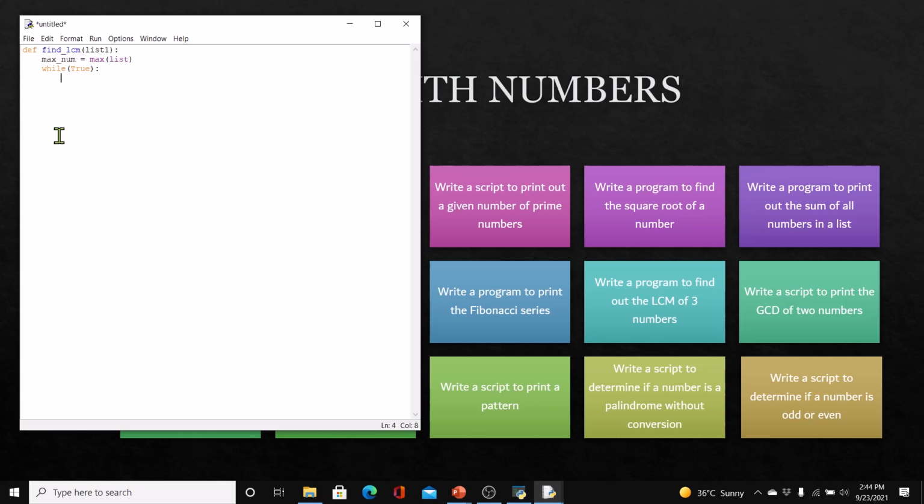Okay, if max num percentage, remember we are finding the least common multiple.